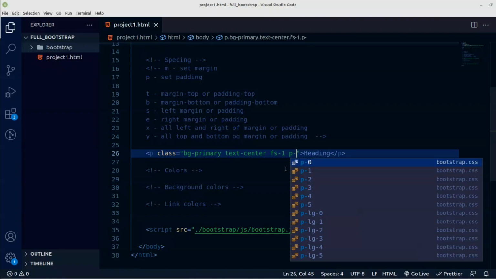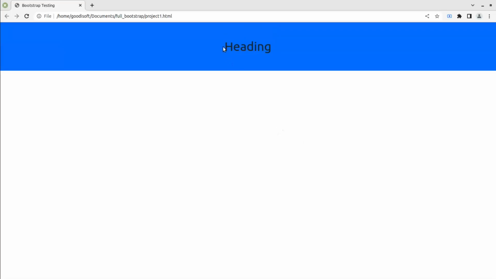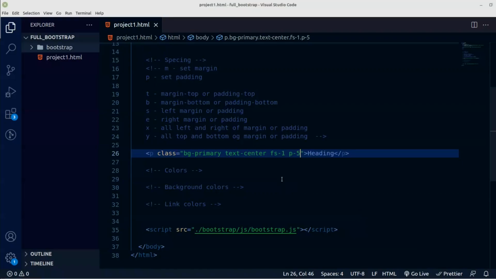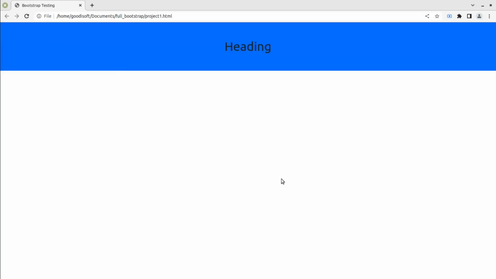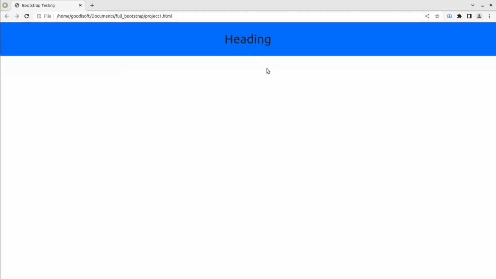We have padding from 0 to 5, as you can see here, 0, 1, 2, 3, 4, 5, depending, and we also have screen viewport as well. So I need padding of, let me use 5, the highest of them all. So you're going to see it's going to give me a padding of left, right, top, and bottom. If I reduce the number to 4, you're going to see that it reduces in size.